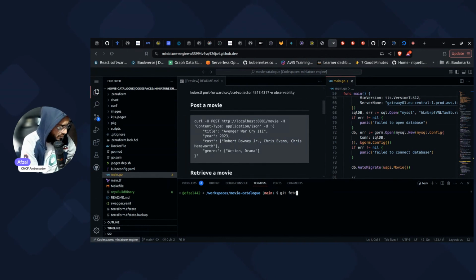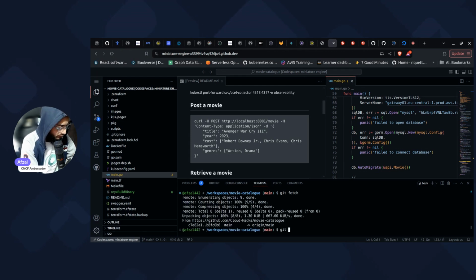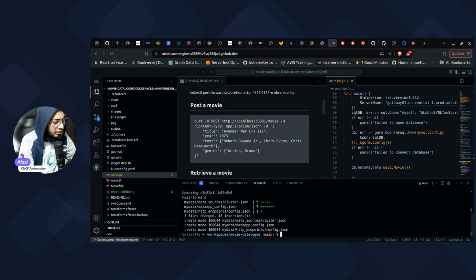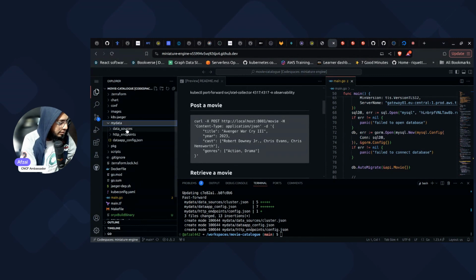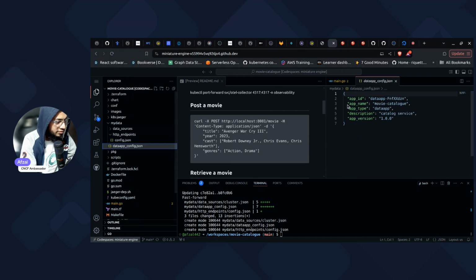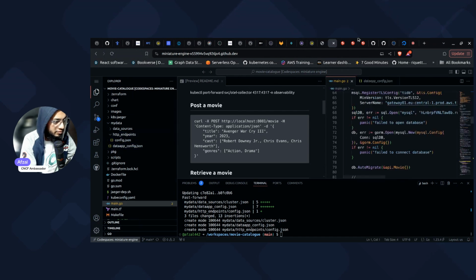We can use the fetch command to get the latest from my GitHub account, the upstream, and use the merge version. Nice. So all the things have been created for us.